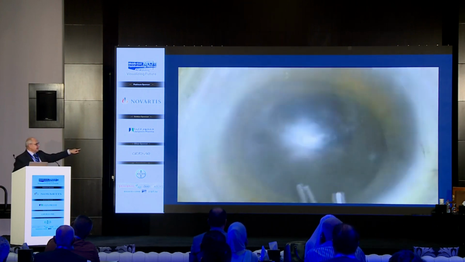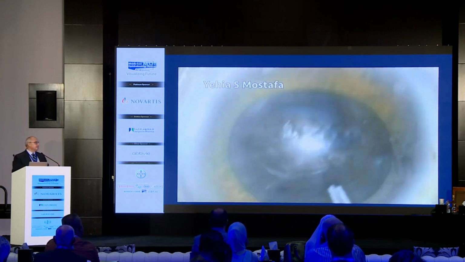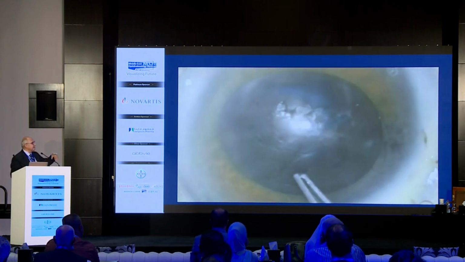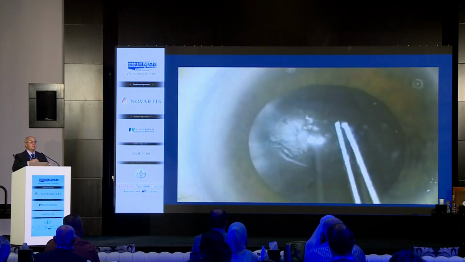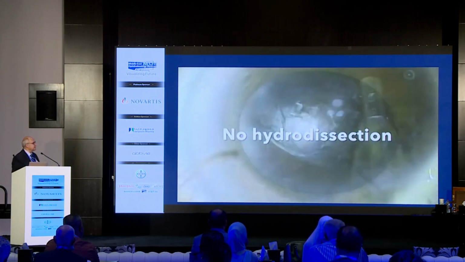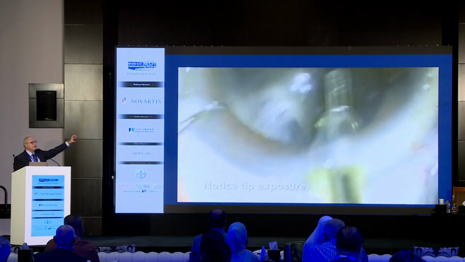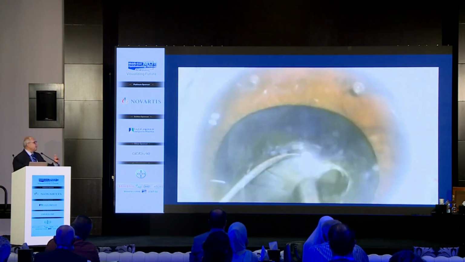Even the stain really does not give you a great edge. So, and you tend to make it towards the larger side because you'll have a lot of manipulation. Sometimes these lenses are subluxated. So as you can see, I'm doing the rexis. I don't do hydrosection. I expose the tip. The bevel is down, and then I shave the upper part of the nucleus.